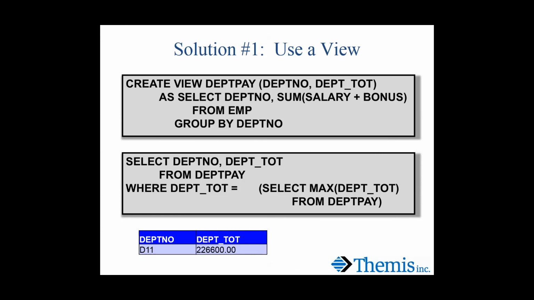Downside, you needed to make friends with the DBA, but another downside is that you see two references to dept_pay here. I'm referencing the dept_pay view in this from clause, and in my subquery down here, I'm referencing the dept_pay view again. When you reference a view twice in a query, it's going to have to get built twice. And this one, I'm pretty sure it's going to have to be materialized because I did this thing called group by.